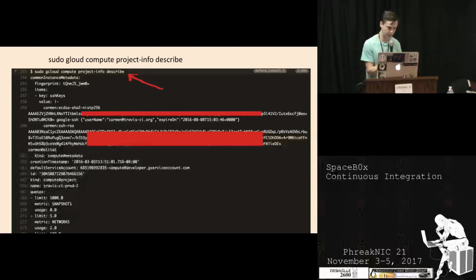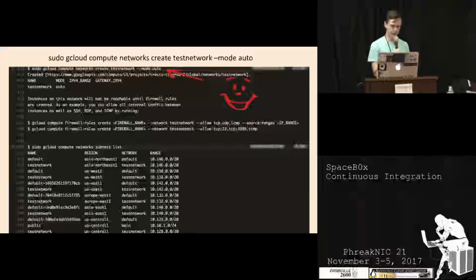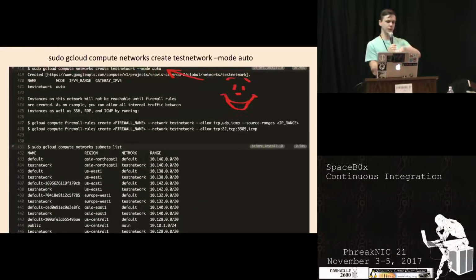It even dumped out a public key and a bunch of stuff. So I was like, oh man, this could be really bad. So I didn't stop there. I kept going, and the next one was gcloud compute networks create test --mode auto, which spins up a virtual network, and it worked.